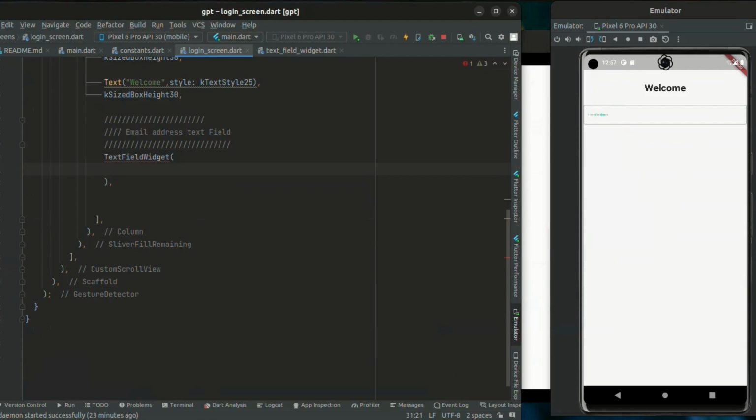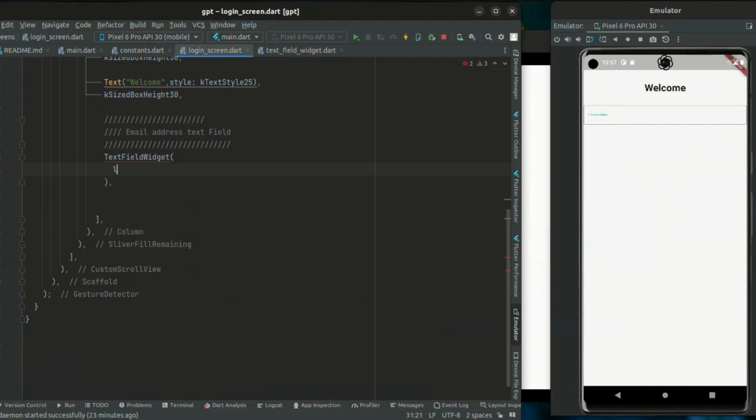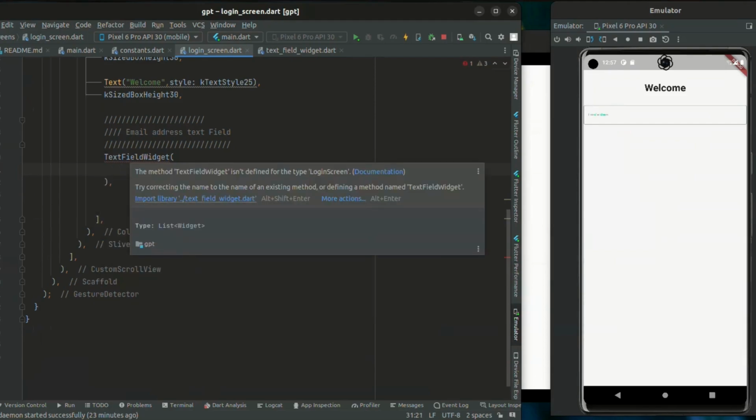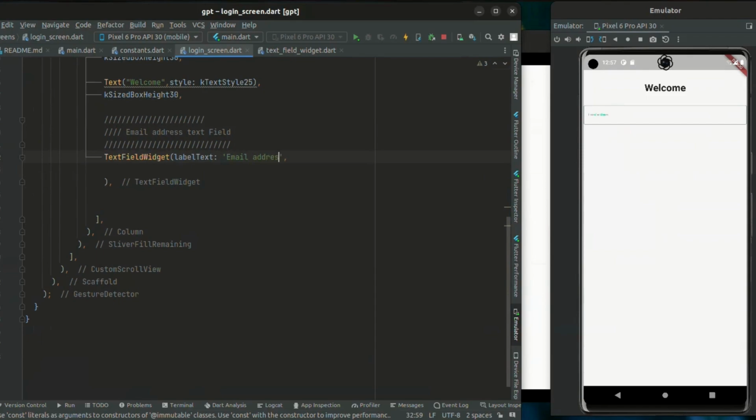by default, we'll have what is required in there, which is the label. We'll come back to fixing what is required here. Okay, import it first of all, and then add the required label, which is going to be email address.